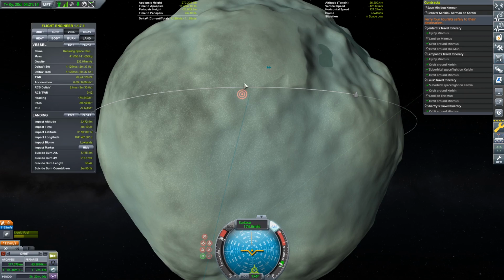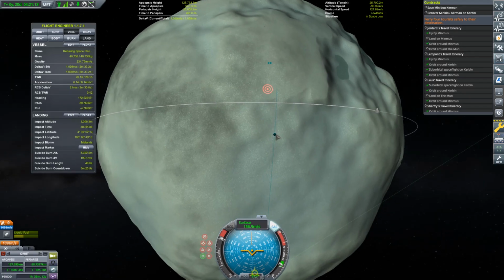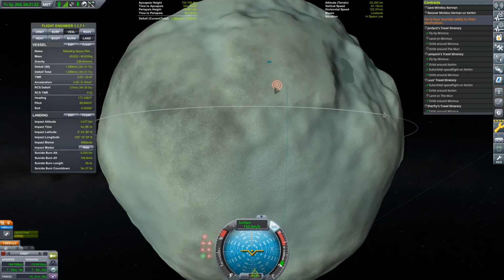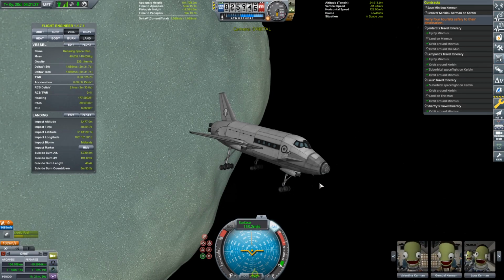There's the landing marker. And if we push it up there, then there we go. That's flatter, because we don't really want to land on rough terrain if we can help it.